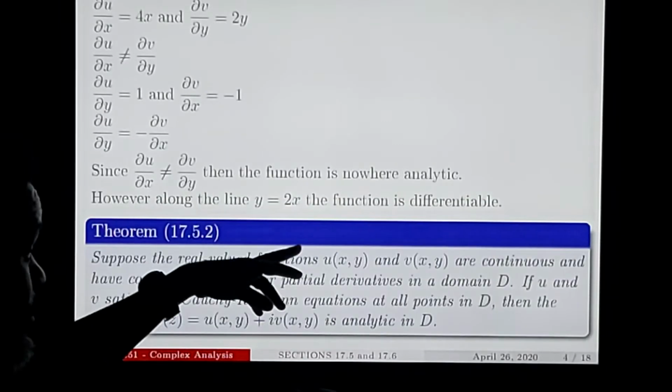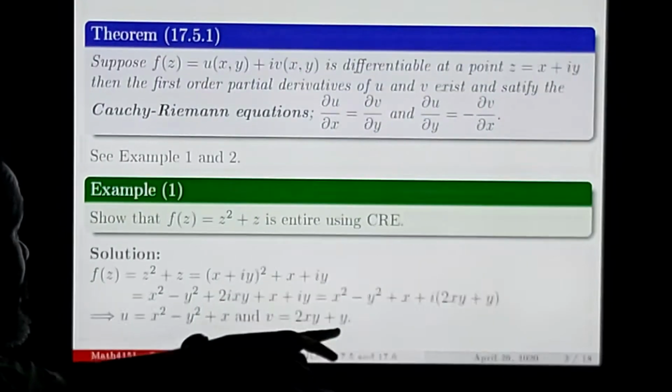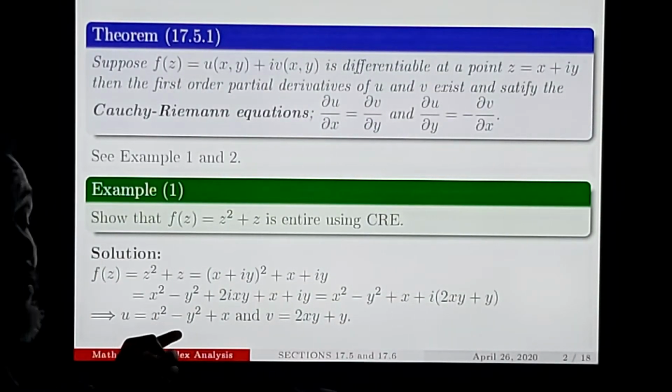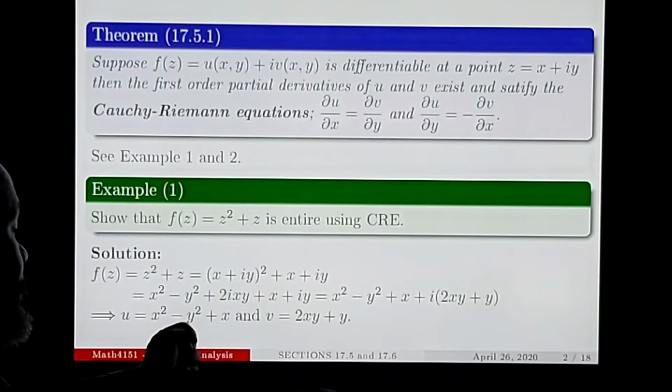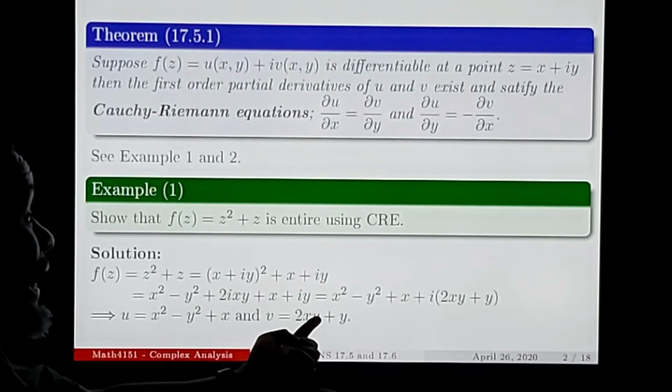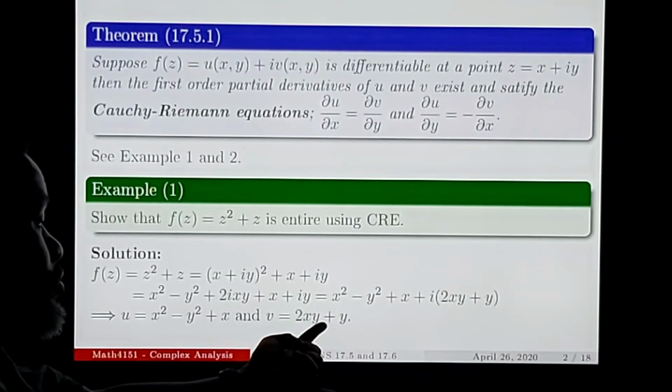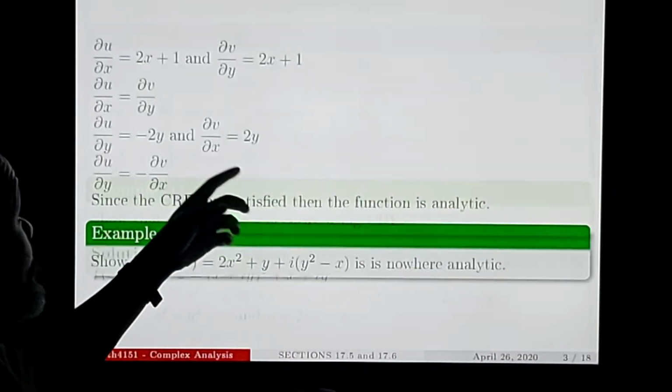Next, we find these ones. So, del u with respect to y, you differentiate with respect to y, this will just be minus 2y. This is 0, this is 0. Then you differentiate v with respect to x. This will disappear. It will just be 2y. Okay? So, this is what you have.